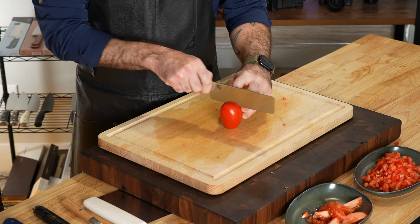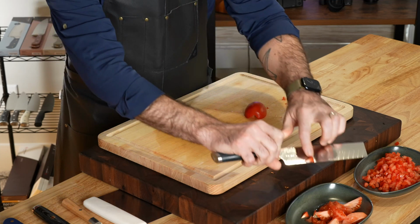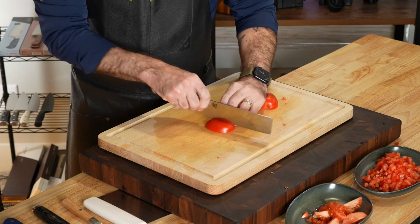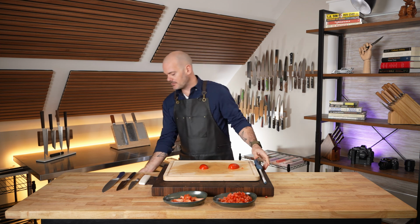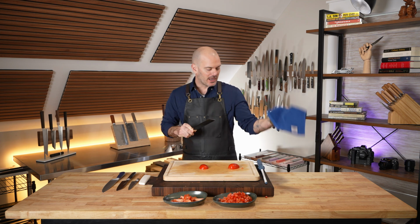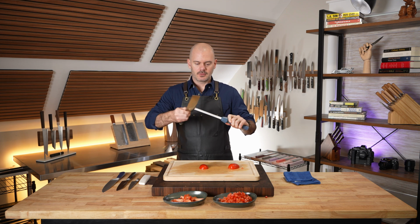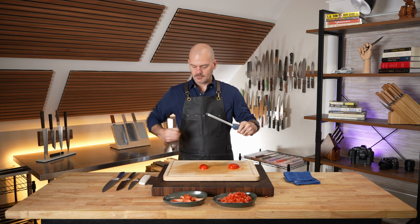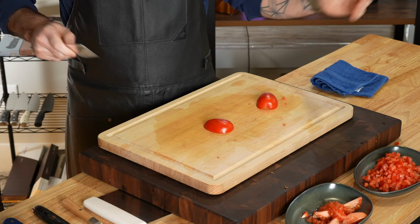Okay, we're going to go right off to the side, and we're going to come in and cut that out, push that over, cut this in half. Ooh! This happens. Some knives just need a little tiny bit of love. Okay. See that?